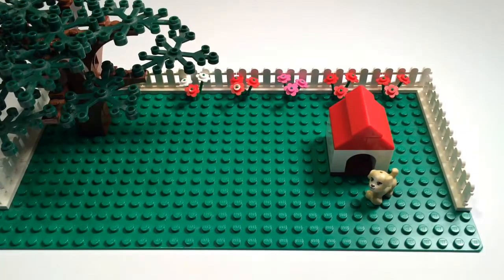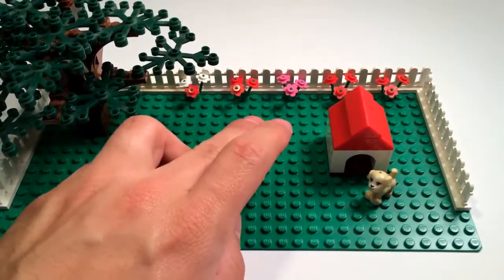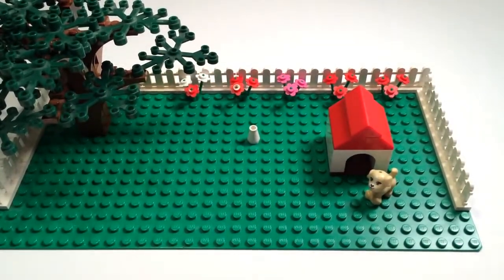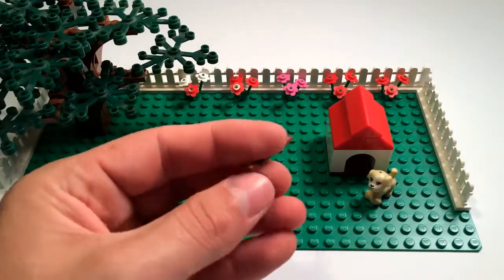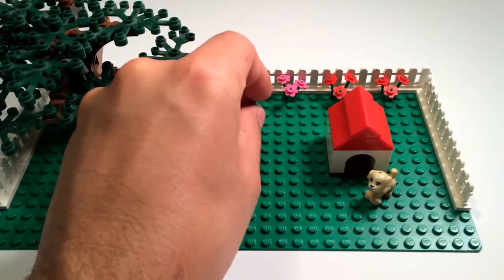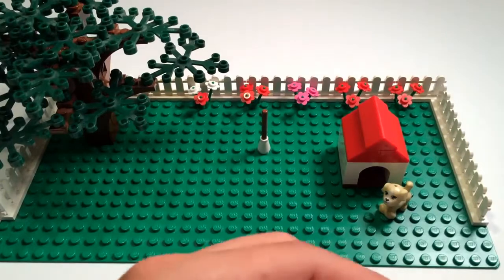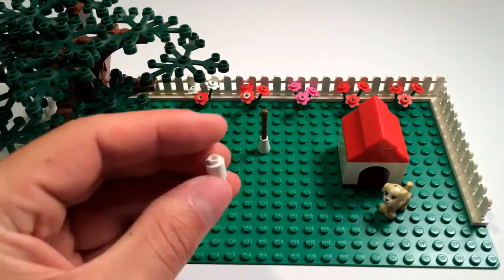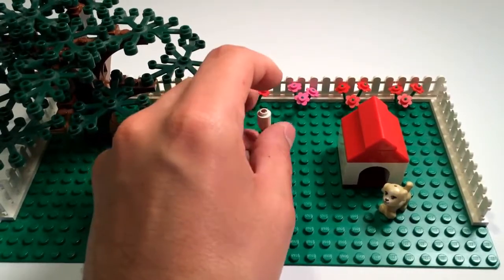Okay, now I'm going to add a birdhouse. So first I'm going to start with a round 1x1, then a little brown pole piece. Put that there, put that down there. Then another round 1x1, put that right up on the top.